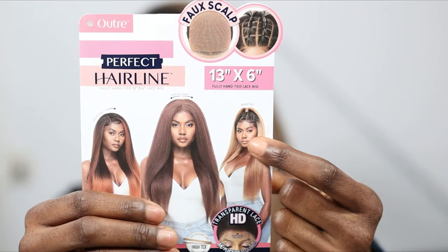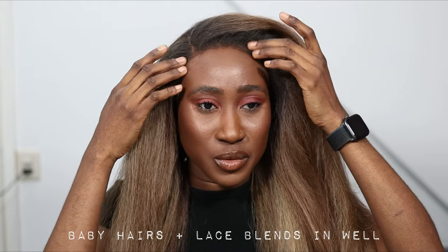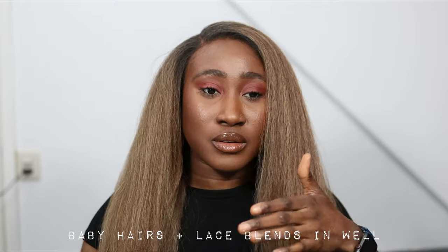Overall I like this hair — I love the yaki texture it has, it's really lightweight and really airy. I love love love the frontal and the baby hairs as well, because you really can't tell I'm wearing a lace wig. The baby hairs just make it look very very natural. The only con I have with this hair is that when running my fingers through it over time it gets slightly tight, but it's not very alarming — all you need to do is brush it and after brushing it, running your fingers through is really easy.